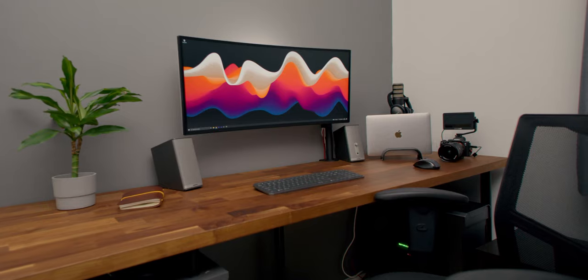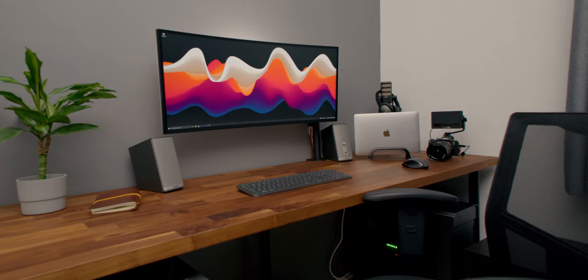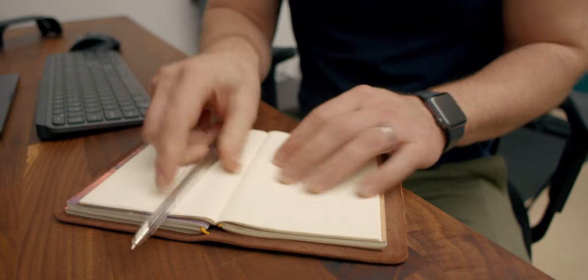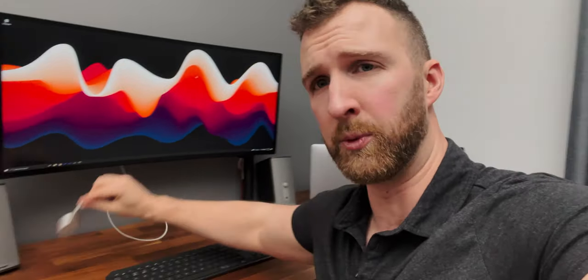And now onto my desk. Now this is basically an IKEA kitchen worktop that has been repurposed into a desk. It's super long, which is really nice. I've got some plant life over here, real plants, not IKEA fake plants, IKEA real plants. Got notebook and pen. I'm very much a pen and paper kind of guy when it comes to ideas and things. I love noting stuff down. Speaker wise, just some simple Bose. I think they're Champion 2s. Again, nothing special. Got the wireless charging puck.